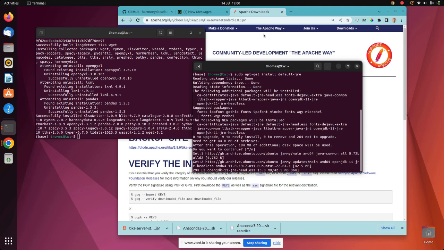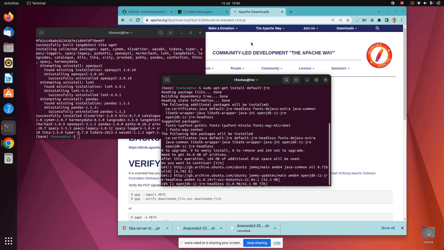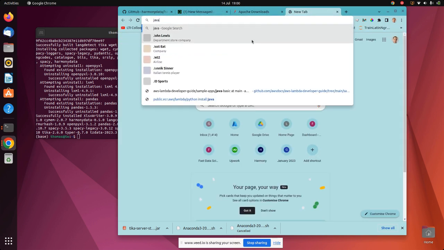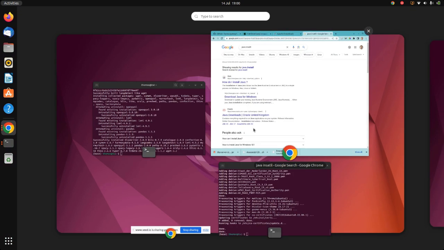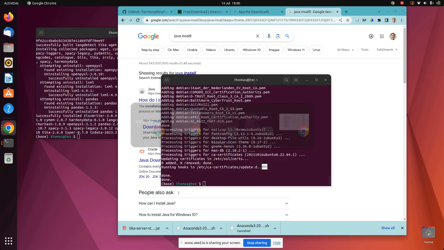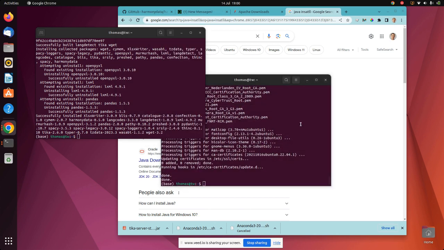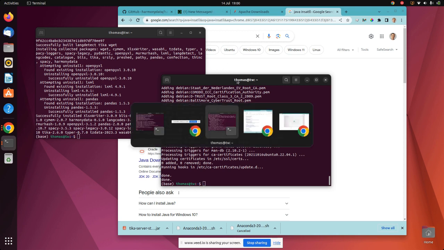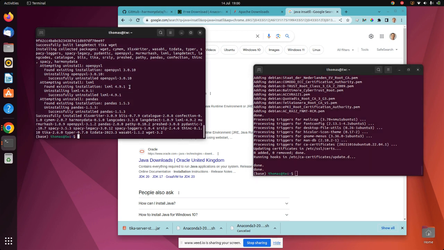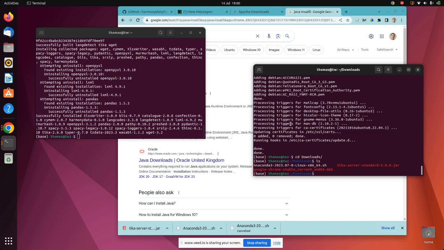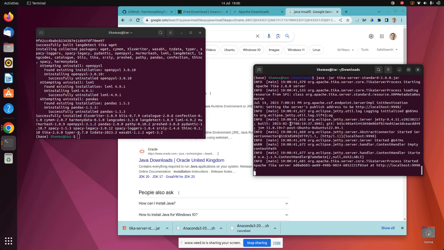So to recap, we need Python, we need Java, we need Tika, and then we need Harmony. So four things. So this would be where you'd install Java from a Windows computer, for example. So now Java should be installed. So now we have Tika downloaded into my downloads folder, so I can run Tika. So I type java -jar tika-server, and then you can see Tika's running there.